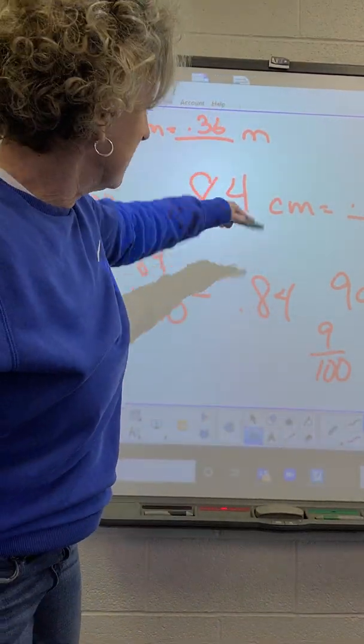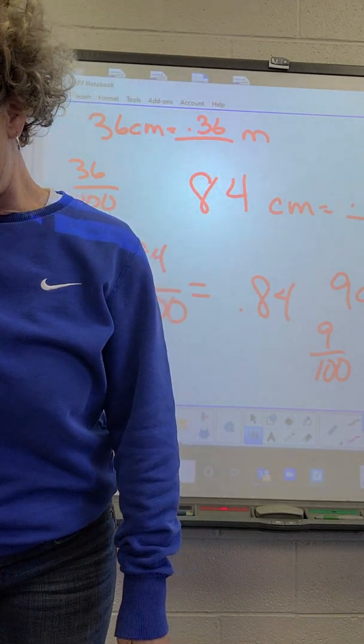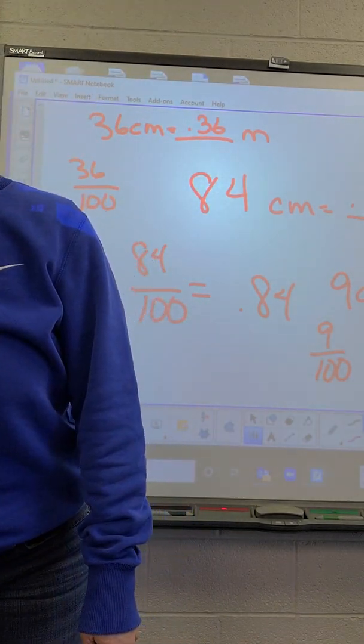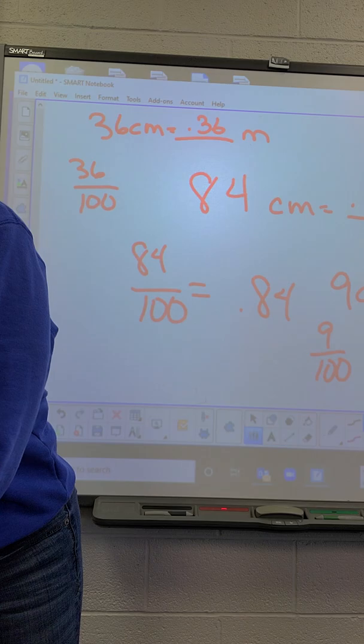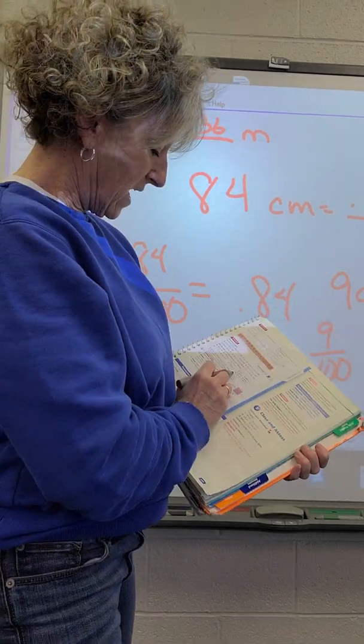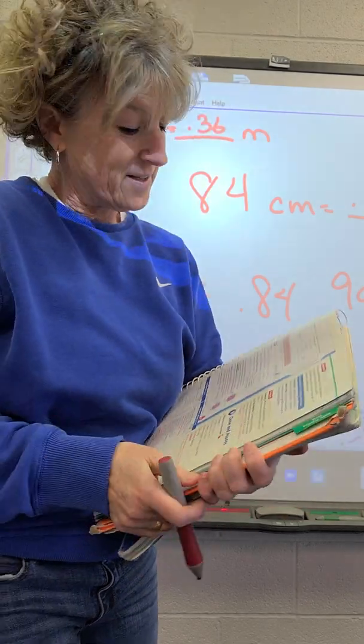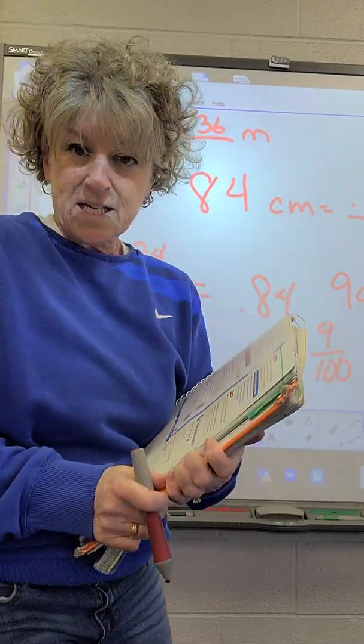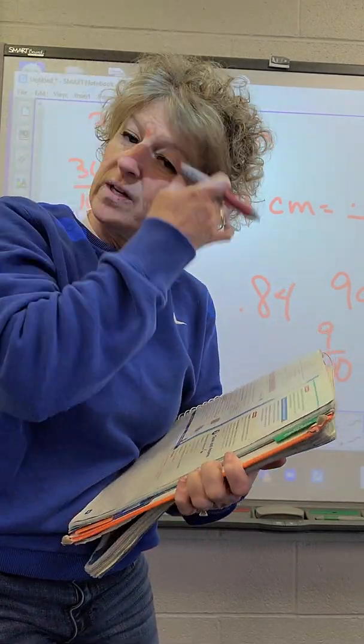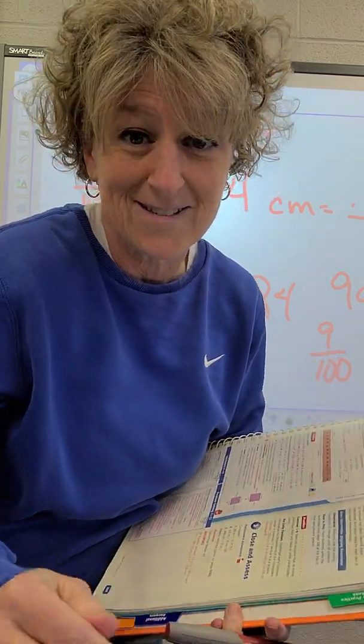But I gave you a bunch of answers on here for 1 through 19, and that's all you're doing. Other than that, write the letter of the measurement that matches. 8 meters would be 800 centimeters, so that'd be B for number 12. Yeah, it's kind of fun. So don't be freaked out by it. And ask your mom or dad if you need help, or rewind me, because that's what I live for.